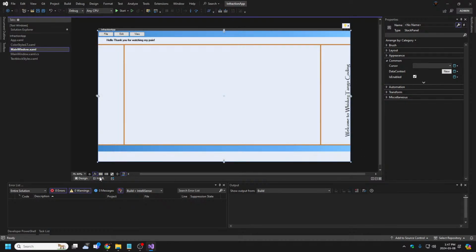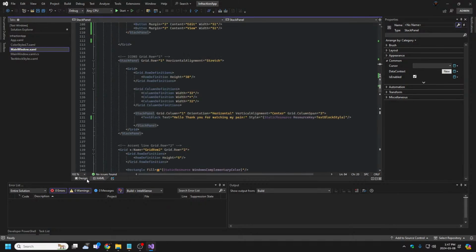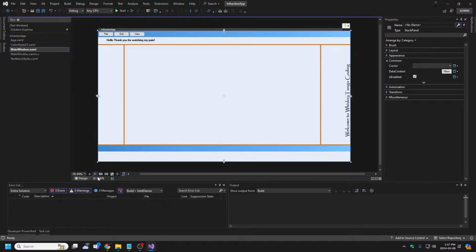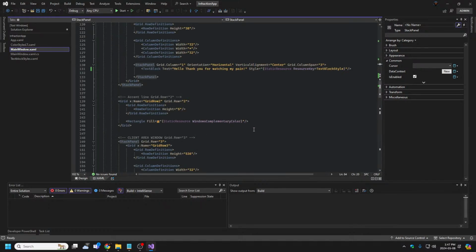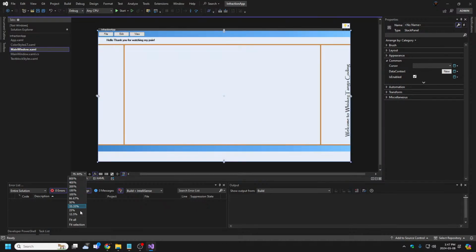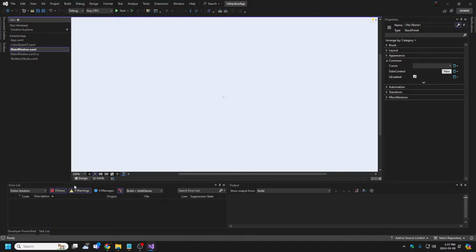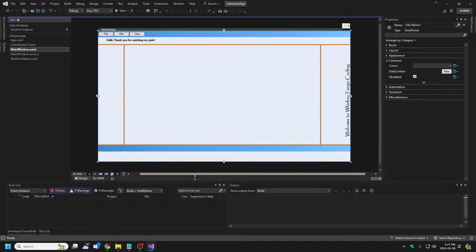Sometimes I'll click this by accident because I'm just bouncing between these two. A lot of people utilize the vertical split, so they'll have the design on the left side. I mean, each to their own. I can't work like this, so that's why I go between both. I just like to be able to see more information visually, but you do you. There's that option. And then you could fill all, or you could just resize it to whatever you want. Fit all. It's all there for you.